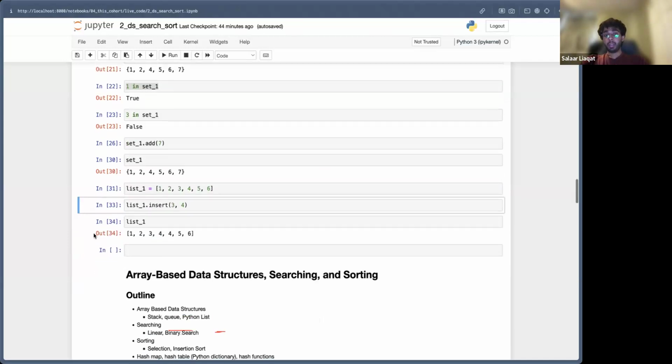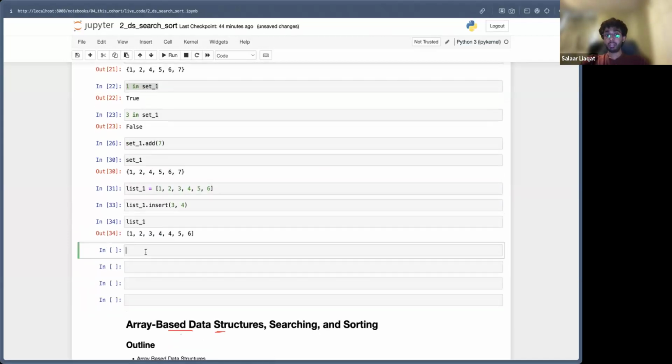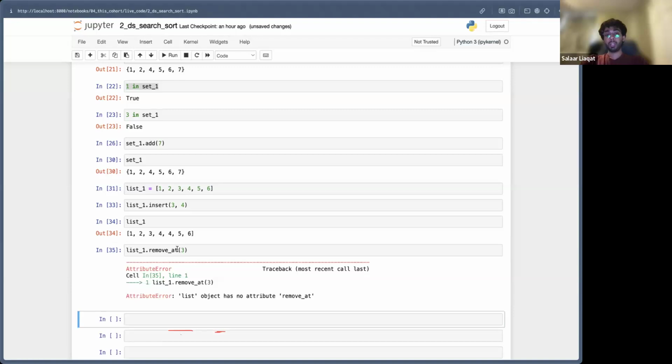There are a couple of questions in chat, I'll answer them in just a moment. But if I try to remove something, I can do the same thing. I can remove at a certain index.